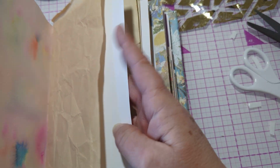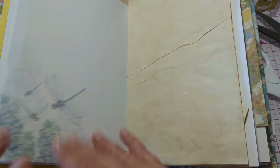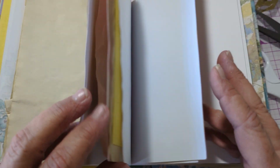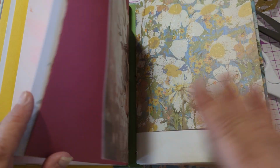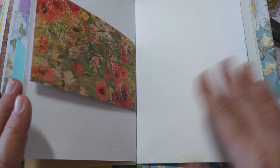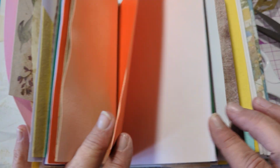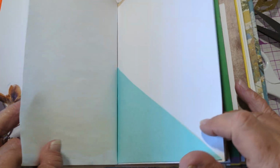There's no. Look how pretty. The flowers are pretty. There's no dimension to it, so we're not going to feel it. And I'm sure I would have done one before here. So. That's, oh well, there's the last one I did, that's it. It could be just that I missed it, I don't know.